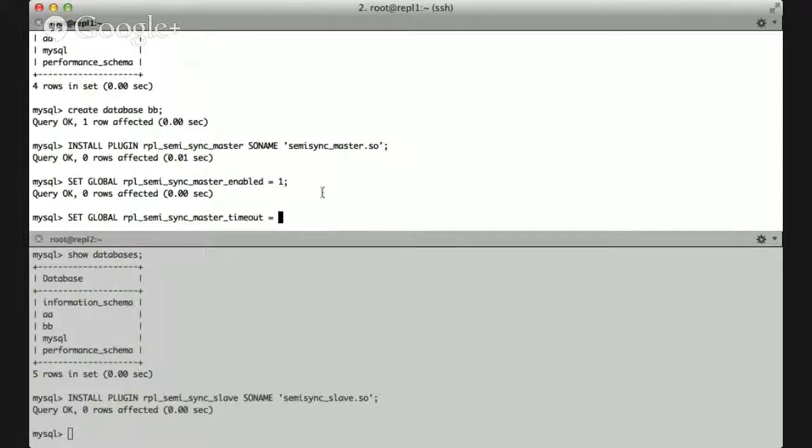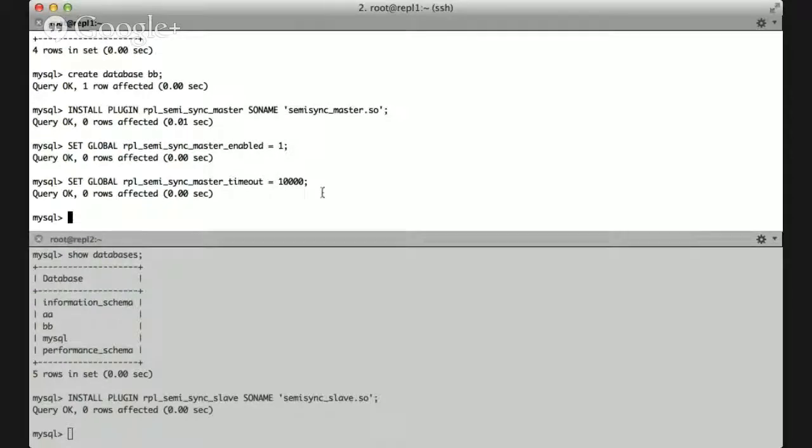It'll just accept them. The default is 10 seconds, and it's specified in milliseconds. Let's make that 10 seconds as well, just to show that that configuration setting is possible.